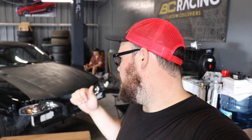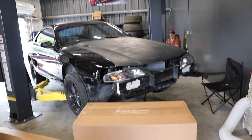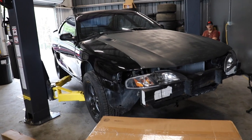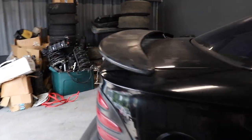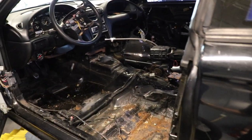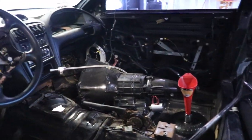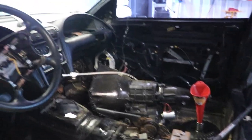I don't know if the struts or shocks from Viking came in yet, but we're going to get the k-member install knocked out. I'm not going to be telling you guys what engine we're going with — keeping it a secret — but it is going to be a small block pushrod engine. It does have a powerglide going in it, and this is actually the first time I've ever done that. We also have the converter.